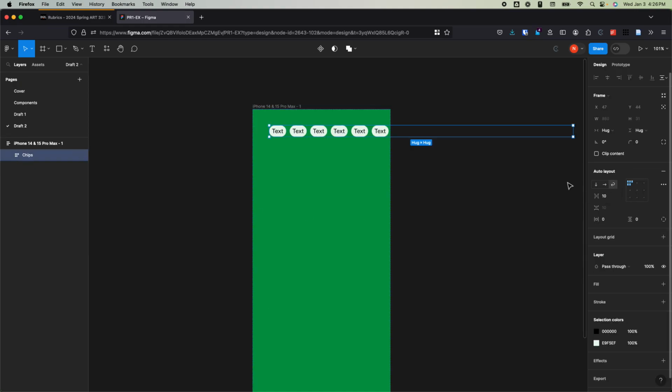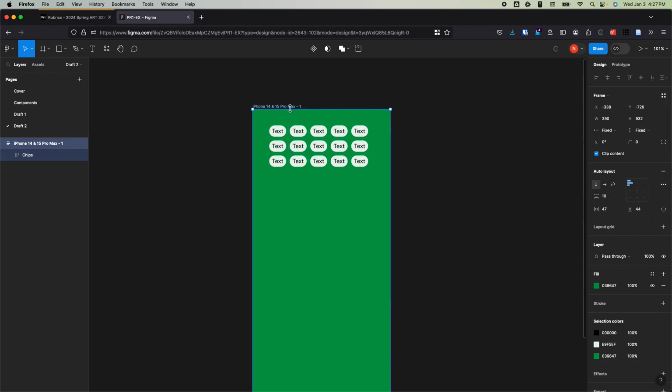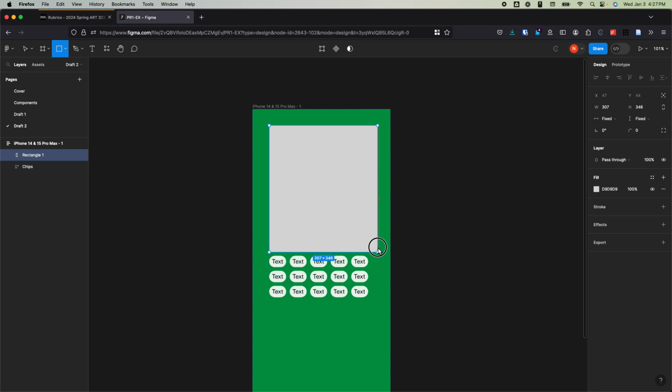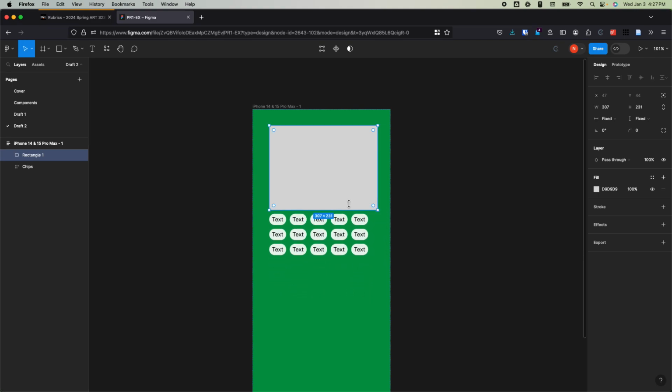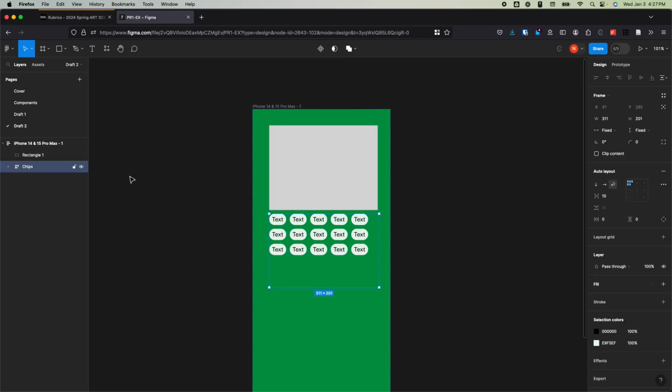And now I can wrap these chips and keep these in an auto layout frame that is stacked vertically. So if I wanted to add something like, say, an image above these chips, pretend this rectangle is an image, that is still going to stack vertically.